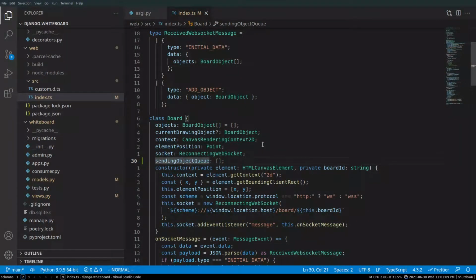Sorry, it'll be an empty array, and the type will be board object. Is it good enough?